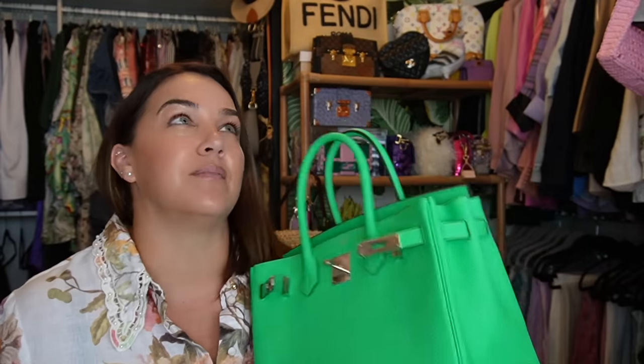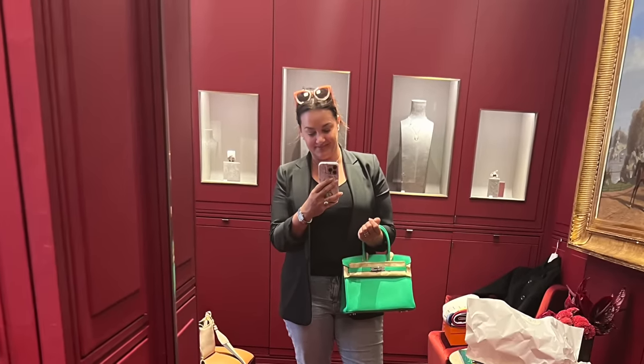I did say in my story time and in my unboxing that I do not like how these bags are presented when offered. When I see people unbox them and they don't remove the felt, it really irks me — I think it's hideous. I'll put in a picture of when I first saw the bag in the room at Hermes. It was really hard for me to see it for what it was, all done up with that felt stuff on it. I know why it's there, but it's not nice and it doesn't do anything for the bag. You're trying to make a decision on something that costs a lot of money and it's not presented in the best light.